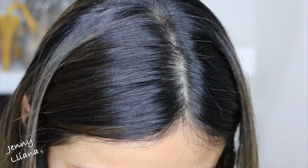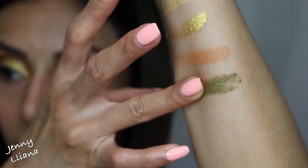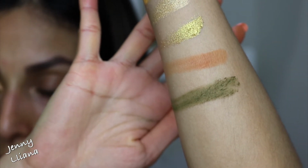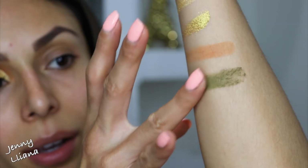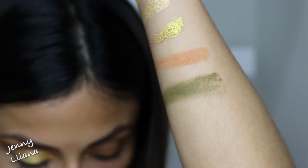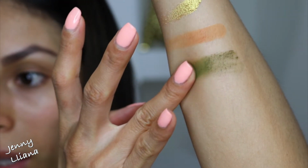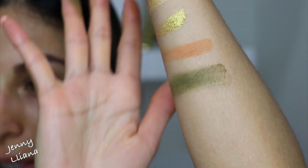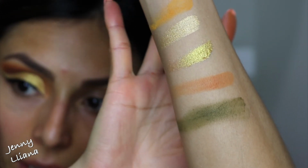Now this one I'm very curious about. It's called Top Secret. Oh man, that one looks so shocky. Okay, let me try to blend it a little bit. Oh my god, the more I blend it, it looks like I'm grabbing a little bit more, by the way. The more I blend it, it almost looks like it's disappearing. I'm not a fan of the eyeshadow, I'll tell you that.